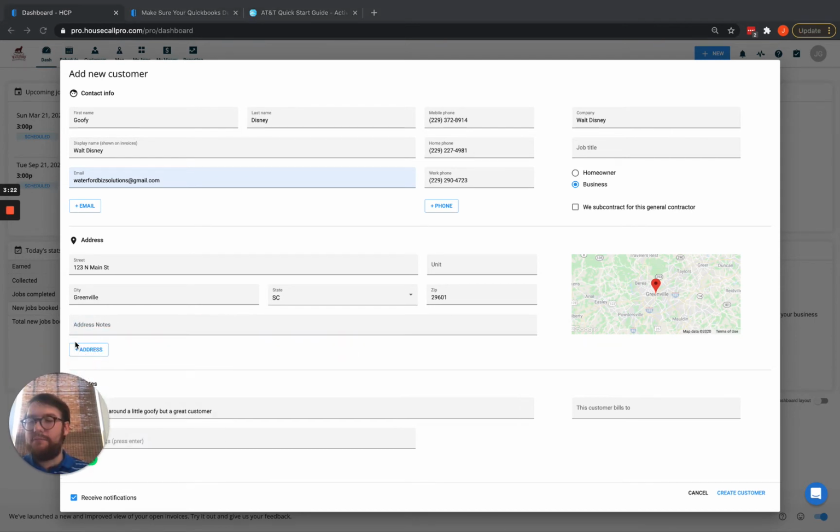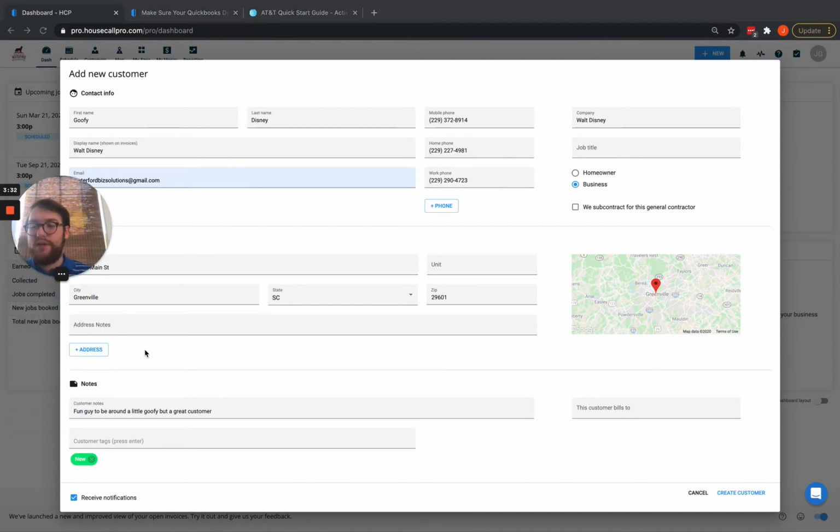If you add multiple addresses, only one address is going to go over. So the first address you put in is going to be the only address that goes over to QuickBooks. Customer notes, these will go over, which is good, but customer tags will not go over. So any tags you do will not go over.